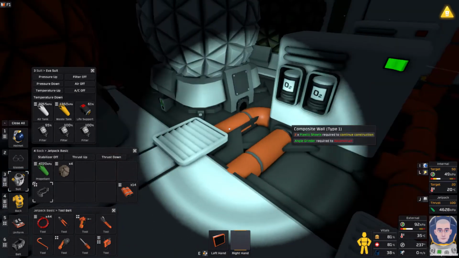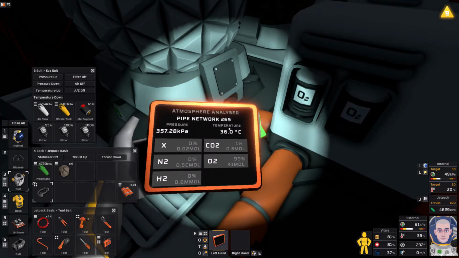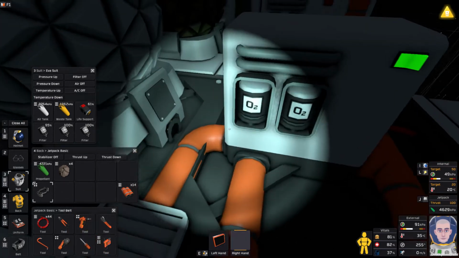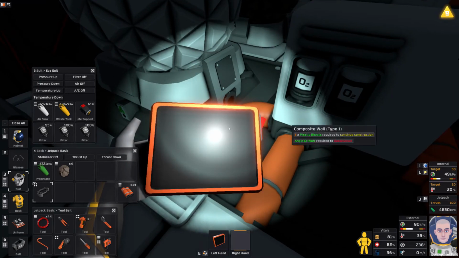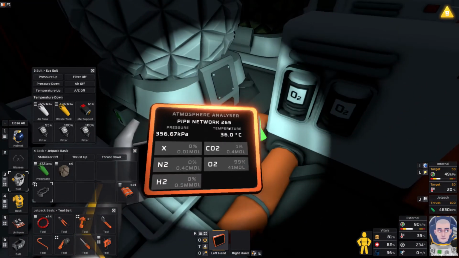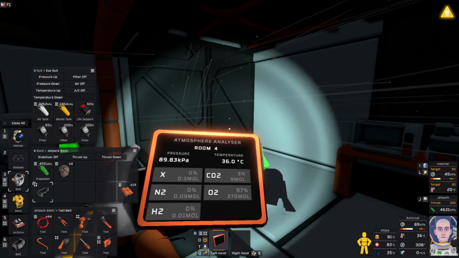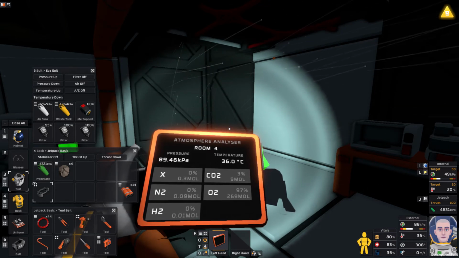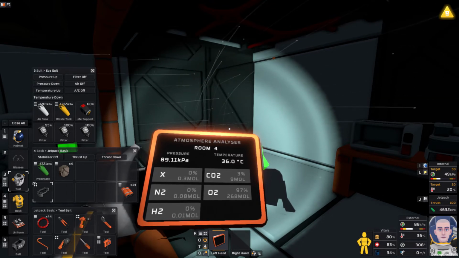And this filtration system will send the oxygen back out here. The reason you see all gases in there is because the passive vent is sharing this pipe network with the outside atmosphere. But it should be filtering. It should be slowly reducing the amount of X. So the O2 should be staying the same, but the X, nitrogen, and CO2 should be lowering. Doesn't appear to be, does it?